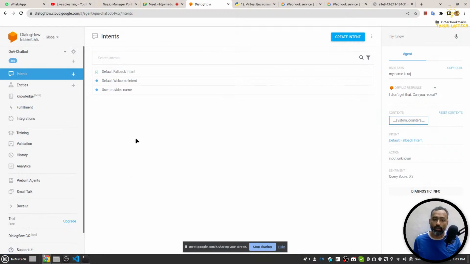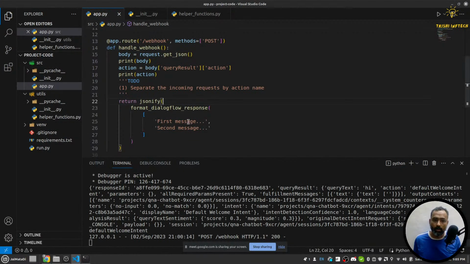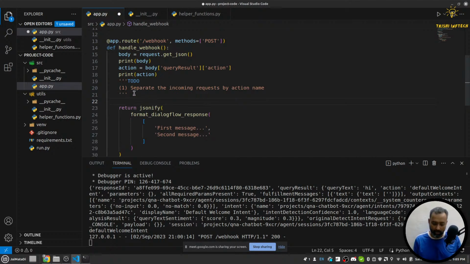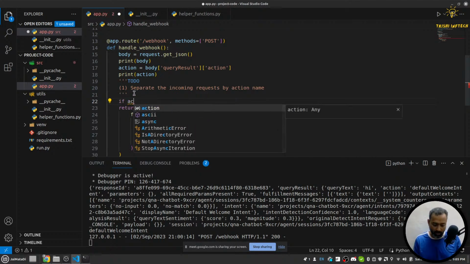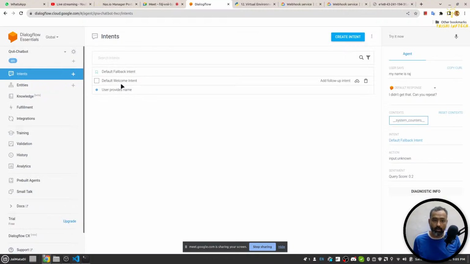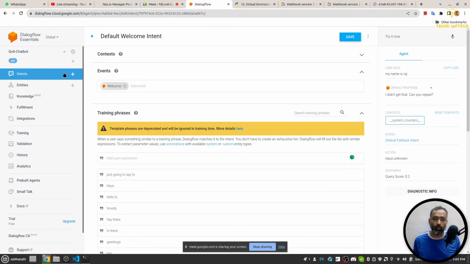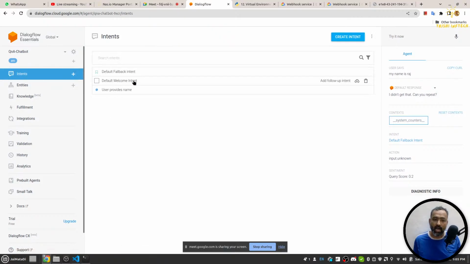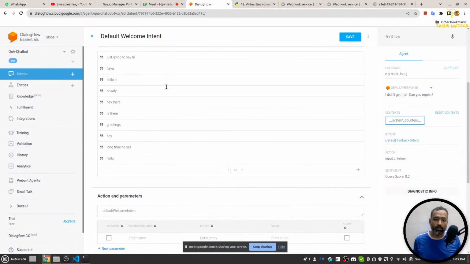Now let's set the context from the backend. What I'm trying to do is that when someone says hi, I'll set the context so that the user provides name intent can be fired.